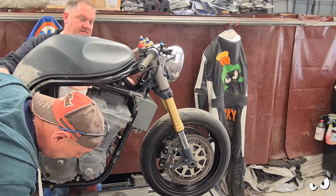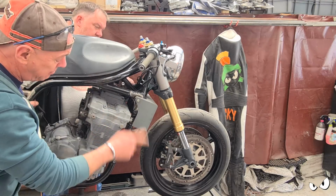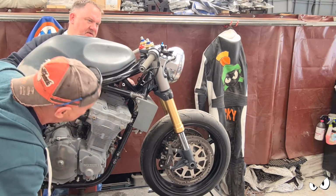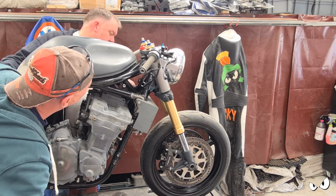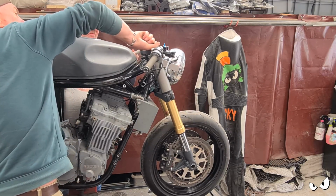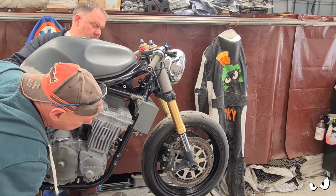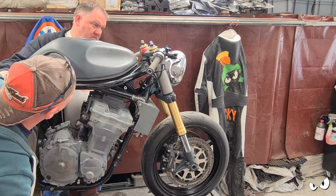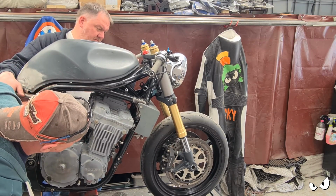Right, all we've done is we took the tops off the forks. The idea is I want to let this down, compress all the suspension, and see if it hits the oil cooler. Does that mean oil's going to be out the top or not? No, it'll be alright. But these should start coming up. Come on. Down, down, all the way. Right, okay. Right, front wheel's down, so yeah, they're starting to come off.